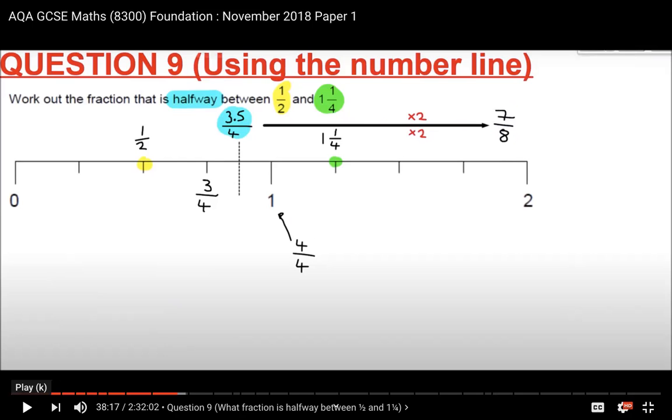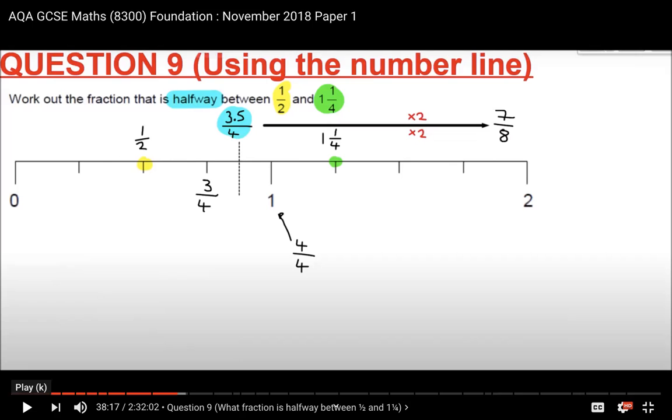Now, with the number line method, you're using the information presented to you on the line. So here, if you're using the line, you do not need to change the mixed number into an improper or a top-heavy fraction. It's not necessary. So you just work with that. And as you can see, what the gentleman did, he marked off in yellow where the half point is, between 0 and 1, and where 1 1/4 is, okay?